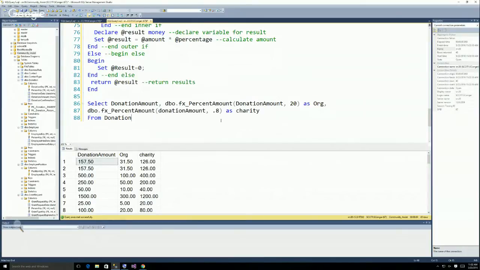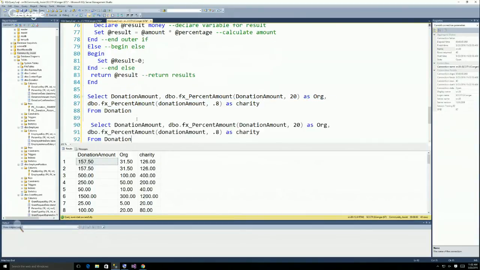I'm going to do the same thing, but a little bit different. If you didn't want to see what every row is and you wanted the totals, you could do sum donation amount. And instead of passing in the donation amount, you could pass in the sum of donation amount.